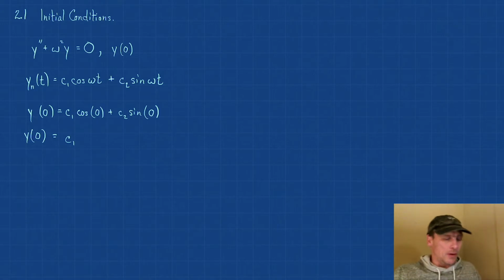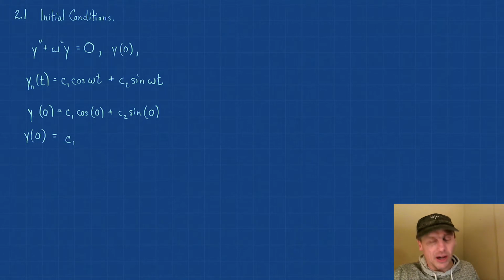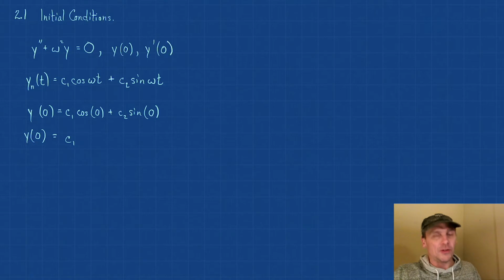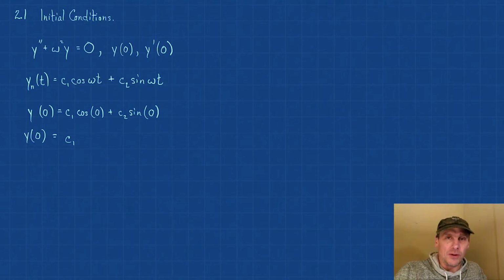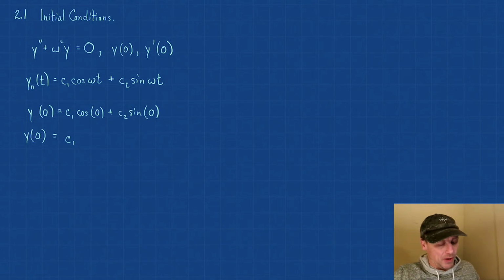Now, but notice this, we still haven't figured out what c2 is. And that leads us to the next piece. When you have a second order differential equation, you actually have two initial conditions. You have y of 0, as we've been studying for first order. For second order, you pick up y prime at 0. If y prime of 0 is 0, it means there's no initial velocity. If y prime of 0 is something other, it means that the system has started with some velocity imparted on it.